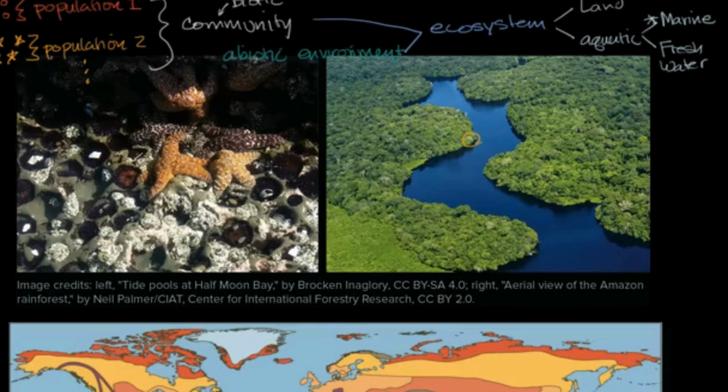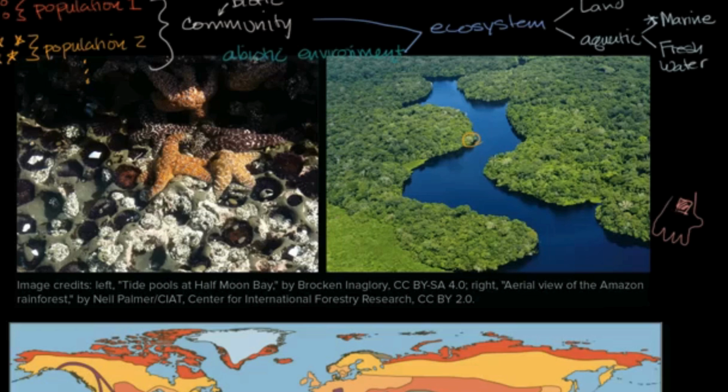Now, this is just a few examples. Even your body, you could view as a whole as an ecosystem. You could view parts of your body as an ecosystem. If this is my hand right over here, you could take just a little square there and consider that an ecosystem. You can think about the different bacteria and other types of microorganisms that are there, and how they are interacting with the non-living things, the air, the oil on your skin, the dead skin cells, and also the living skin cells and you yourself.